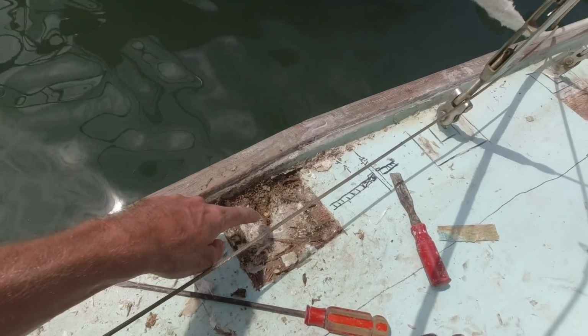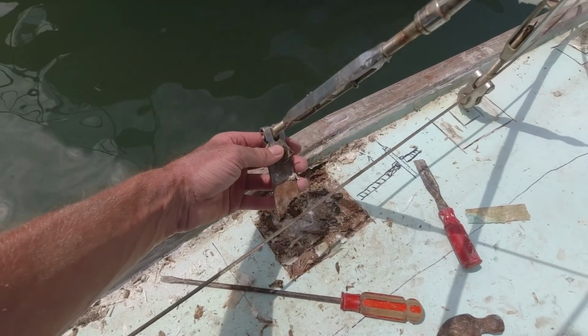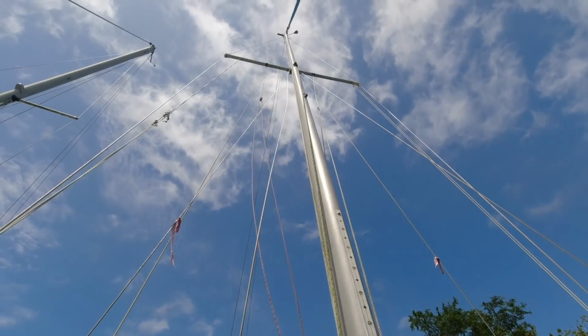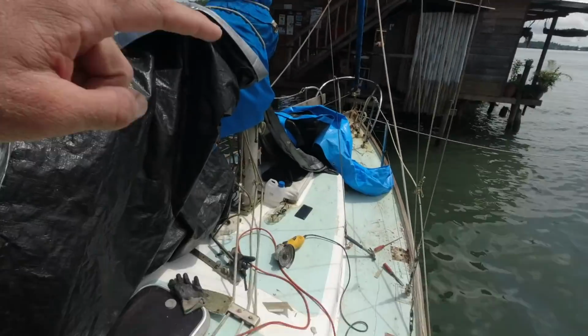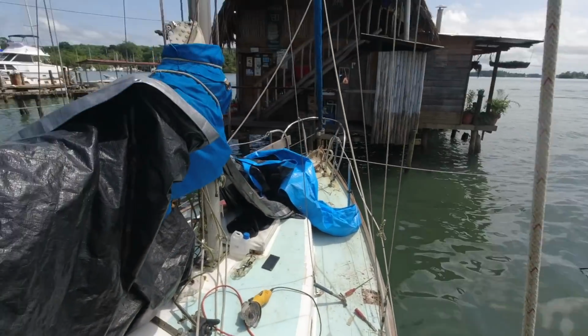So while I'm chiseling this area around the chain plates away, the chain plates rusted, literally just breaks. You know what happens if you're sailing and that happens? That thing comes down. Not good. So very quickly I took the halyard from the mast and put it here for extra support of the mast, because if another breaks, the mast can fall like that. That is not good. I'm so happy with the help I've gotten lately that I'm doing this, because this would have been at a certain point, probably not too far from now, a serious problem.